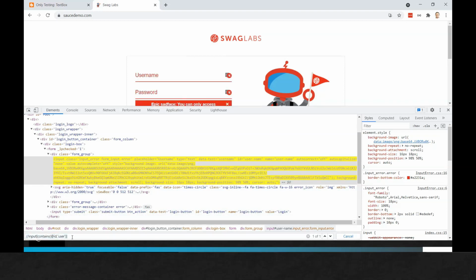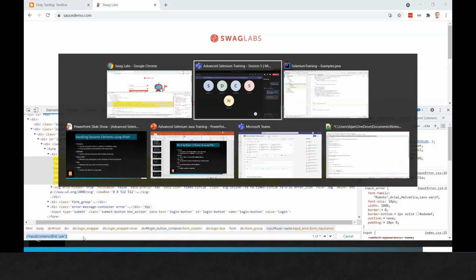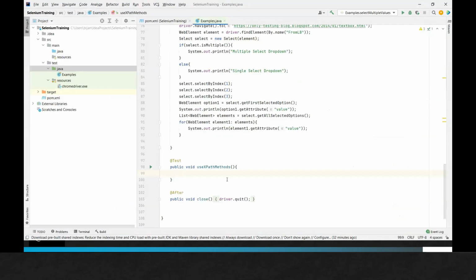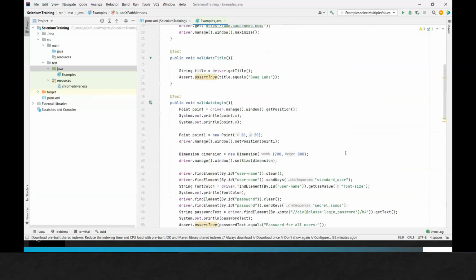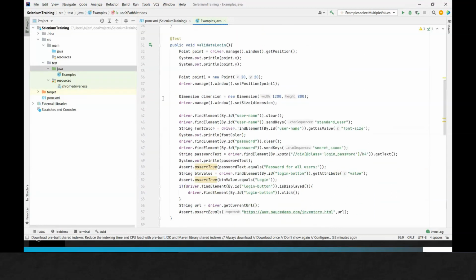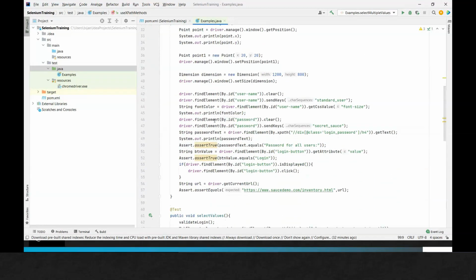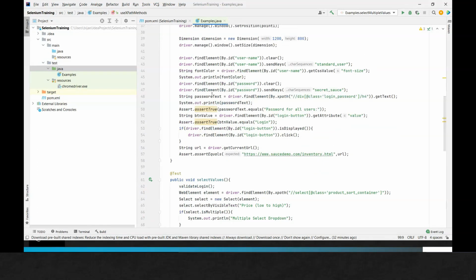As I said, it's always better to verify it here before you use it in your script. Always verify your XPath here on the developer tools. Now, the remaining part would always remain the same. There is no change in the scripts. We are just using a different locator using the XPath methods.